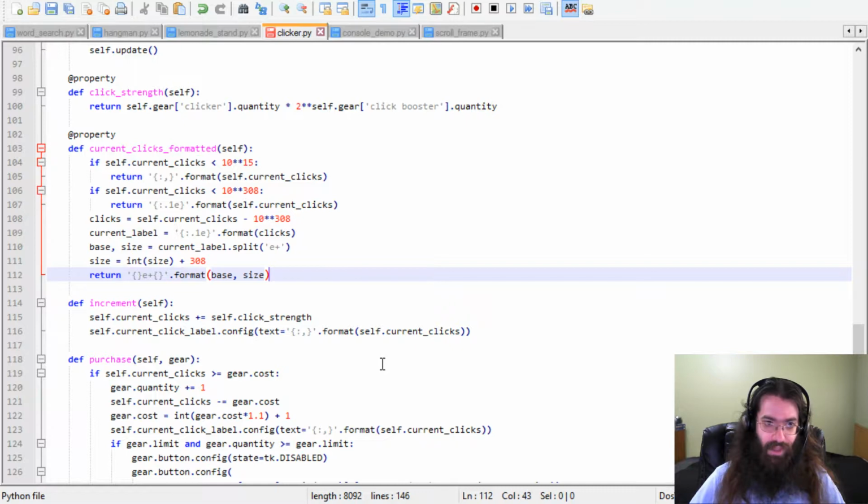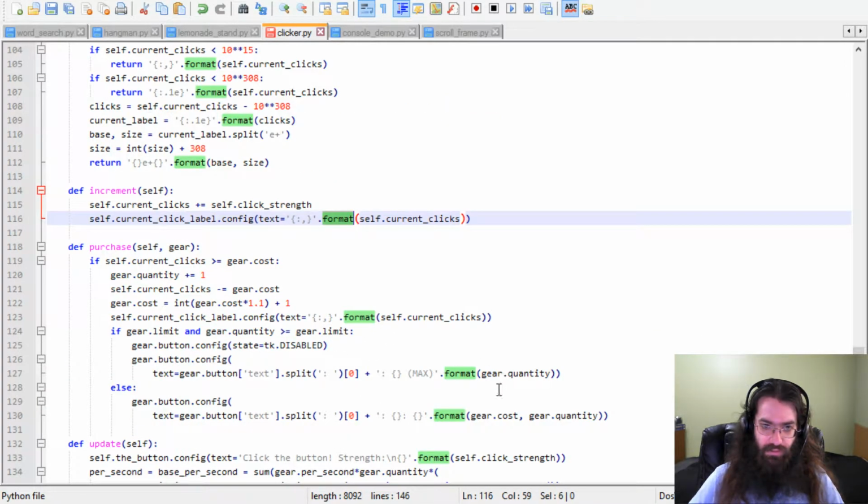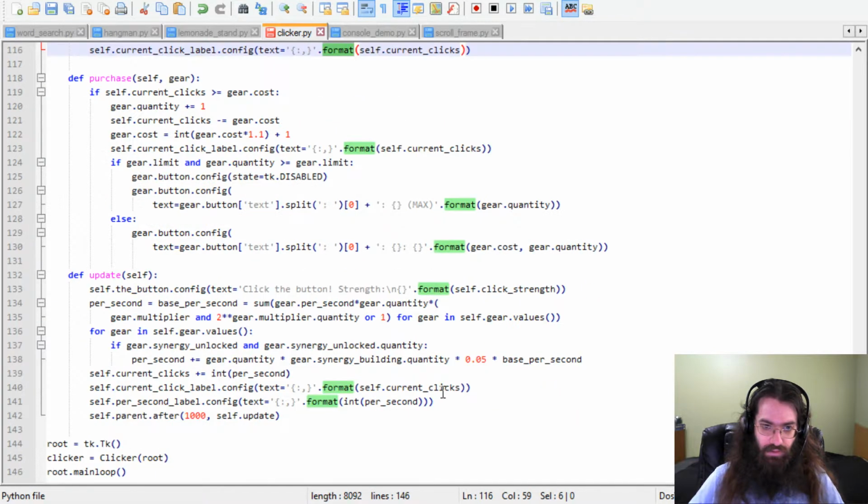Current clicks formatted. Let's see. Actually, should this be a property? Because I have current clicks formatted in this manner and per second. Is per second going to be big?